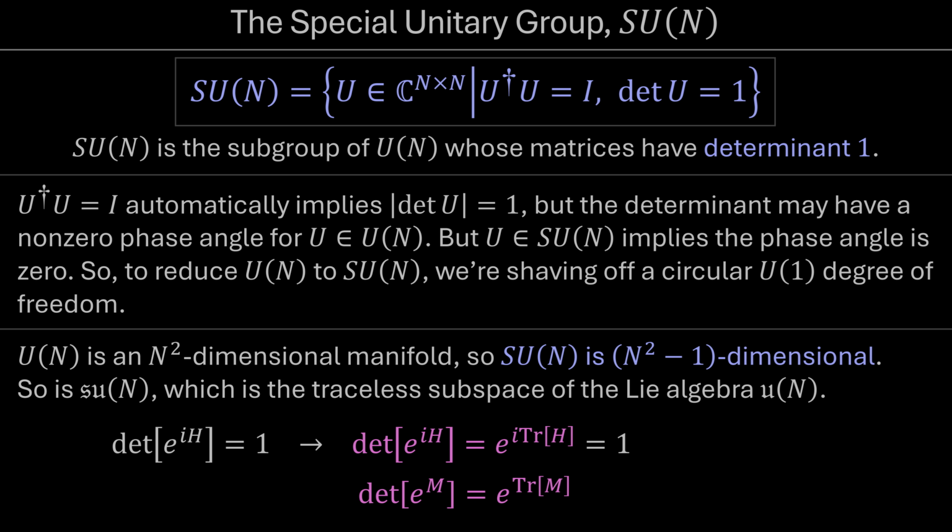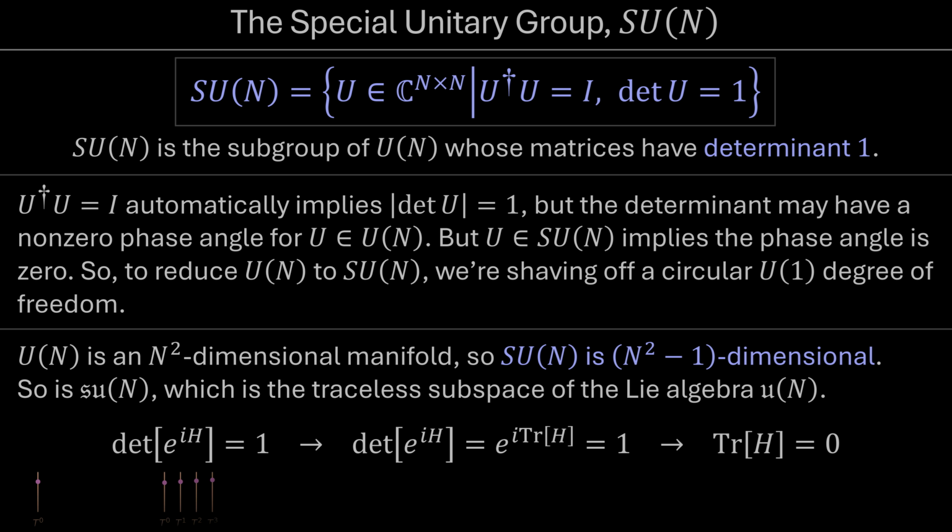And in order for that condition to be true, you have to ask yourself, e to the i times what equals 1? Well, the answer is 0. Now, if you want to be technical, the answer is 2πn, where n is an integer. But if you're thinking on that level, then you recognize the discrete difference between each of those values of n, and you realize that in order for things to be smooth and continuous, this constraint does indeed imply that the matrices in our Lie algebra should all have a trace of 0, because if we're doing a transformation and one matrix is traceless over here, there's no way to smoothly and continuously deform into a matrix that has a trace of 2πn for non-zero n, right? So maybe that's too much detail. But anyway, the point is that there's a logical connection between the determinant of the matrix in the Lie group equaling 1 and the trace of the matrix in the Lie algebra equaling 0.